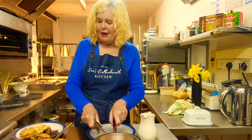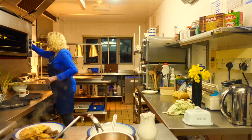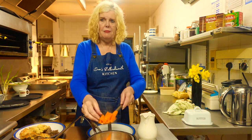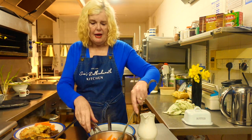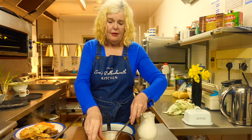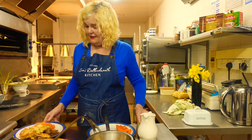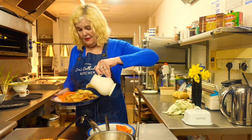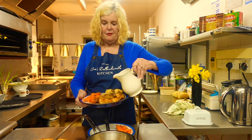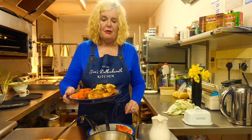So I'll just portion out some carrots. So we're only having carrots in the pie I just made. So that's all we're having. We're not having any potatoes. And remember, this is suet pastry. So we're just having some carrots and the steak and kidney pie. So I'll just have a few carrots. That's probably enough. And I'll put some gravy over. Wow, look at that. Ooh. I reckon this is going to taste absolutely amazing.